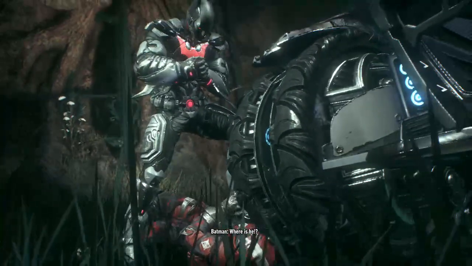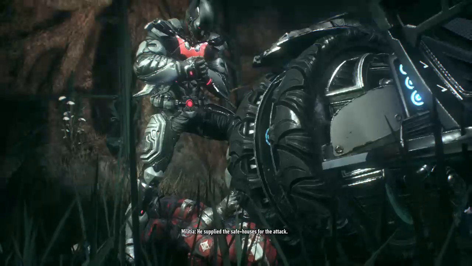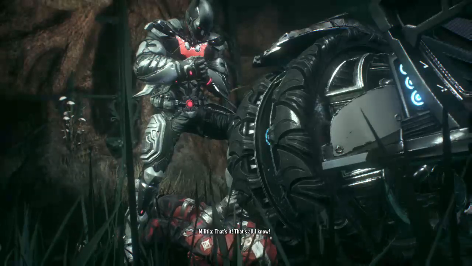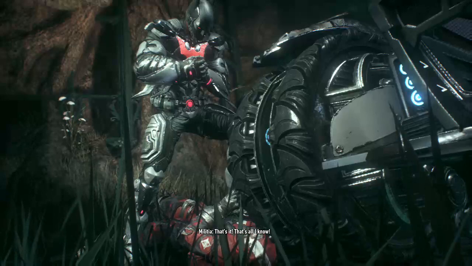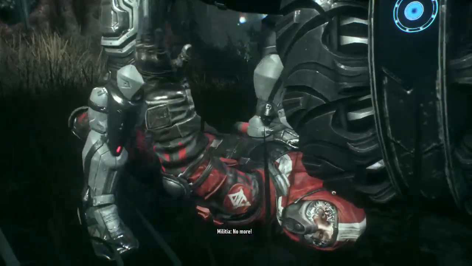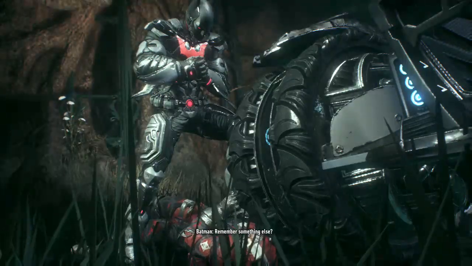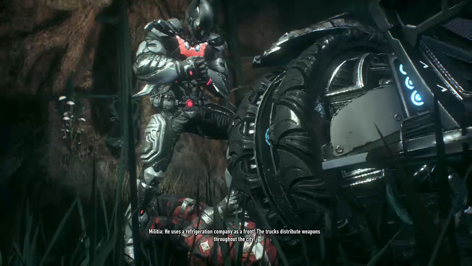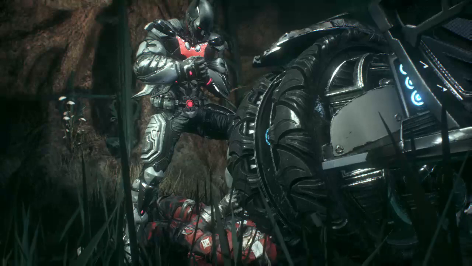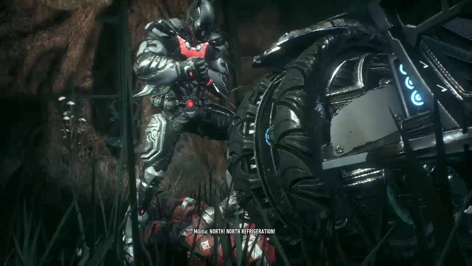Where is he? He's gone to see the little man, the Penguin. He supplied the safe houses for the attack. The Knight's gone to pay him for his services. That's it. That's all I know. I remember... No more! Please, no! Please, God, no! Remember something else? He uses a refrigeration company as a front. The trucks distribute weapons throughout the city. What's it called? North! North Refrigeration! Thank you.